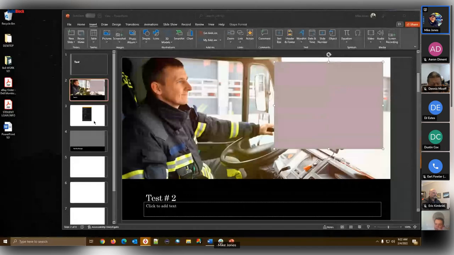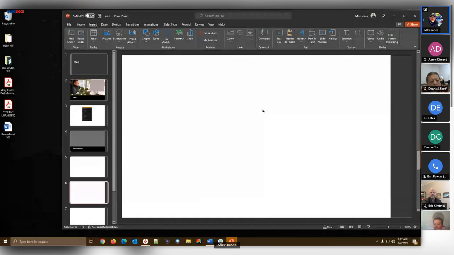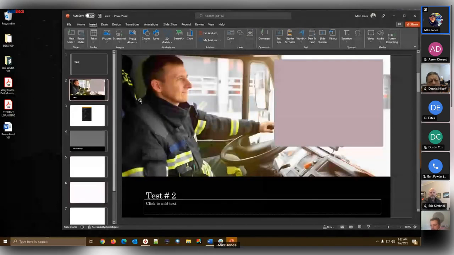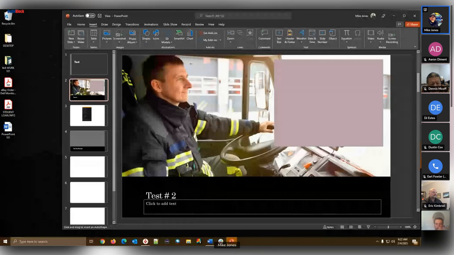Open up this real quick. It's a little bit of a blank slate. If you were going to make a thought bubble on that guy, would that be a shape? That would be a shape. Let me go over here to shapes. They've got some different things, like these stars and banners, which kind of look like that. But then callouts is what they call what I think you would use for a thought bubble, like that kind of thing.